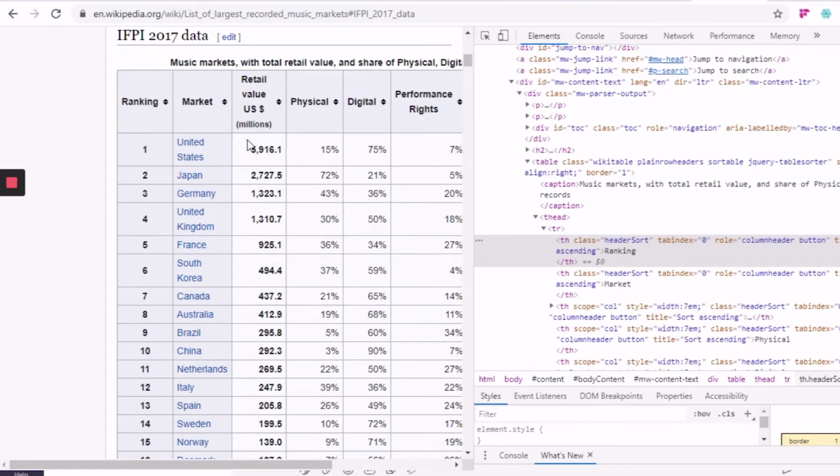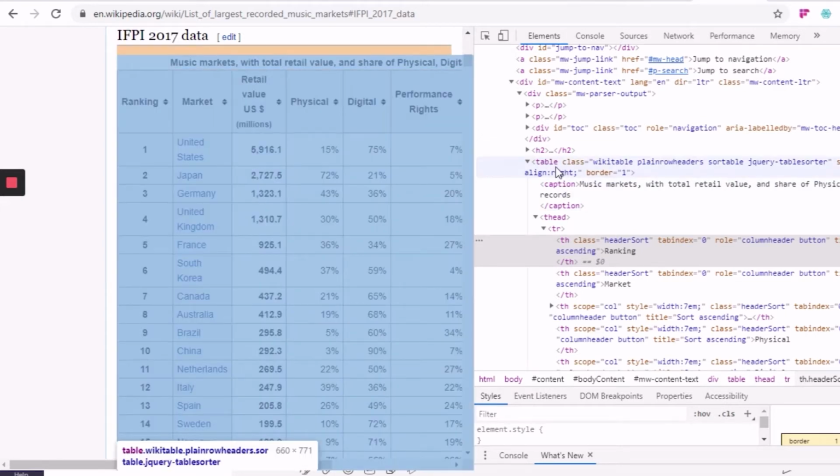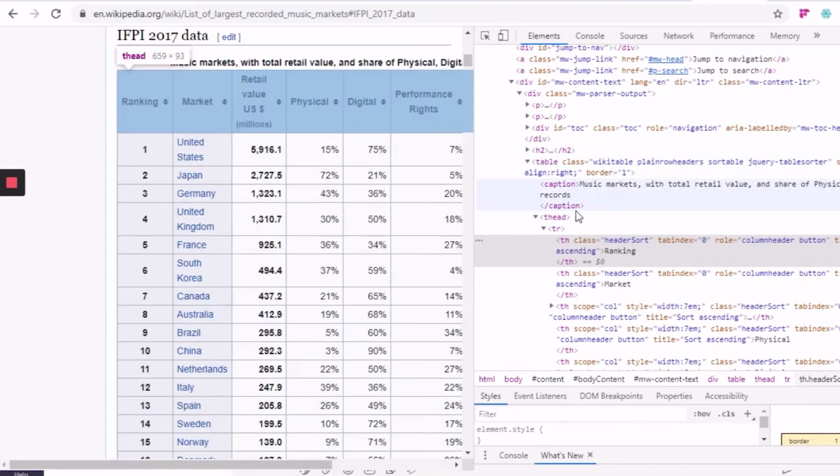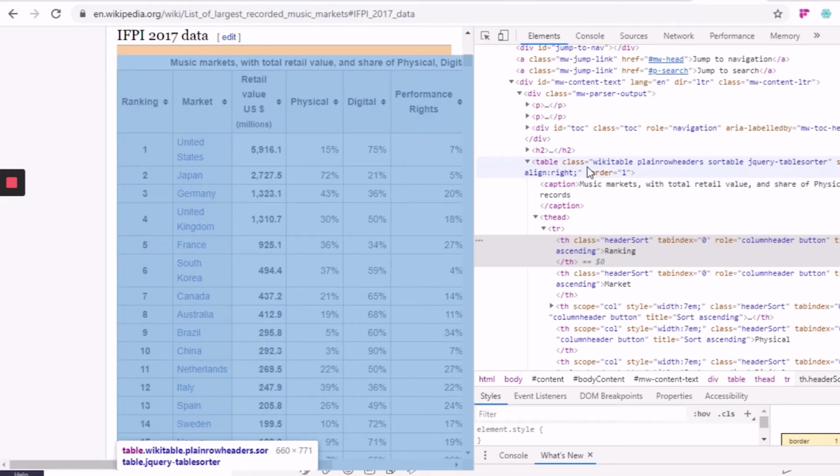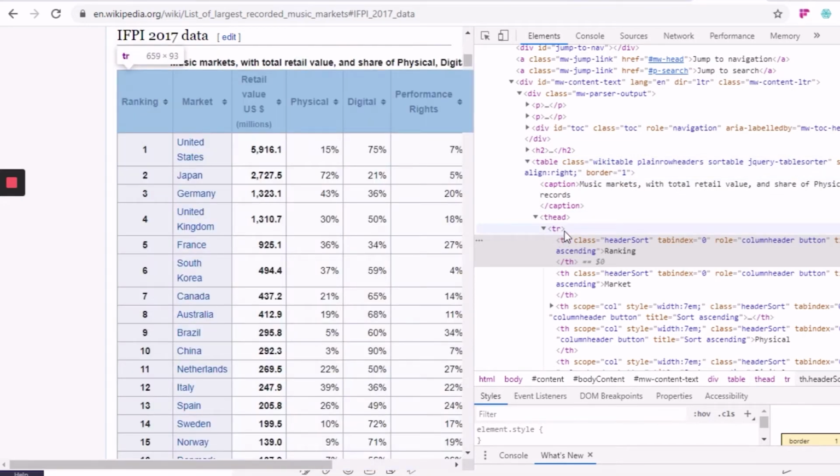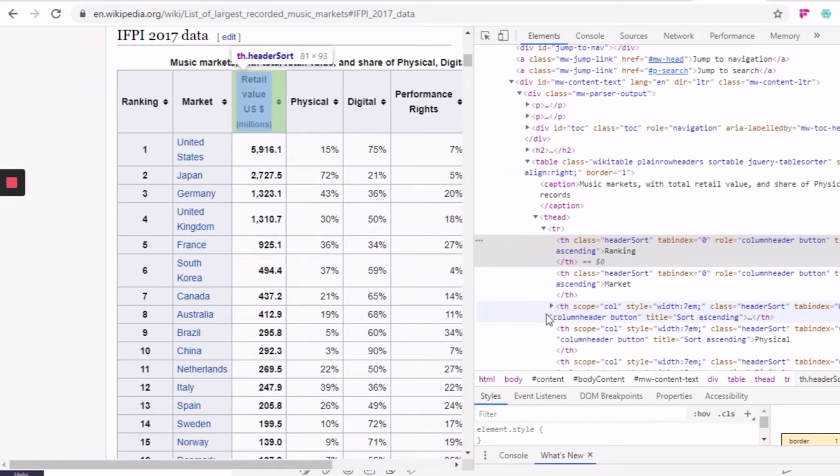Whenever you see a table, you will have a table tag, and under that there will be a class to define the table. Then there will be tr tags that define the table rows. th is the table header, so that represents the column names.